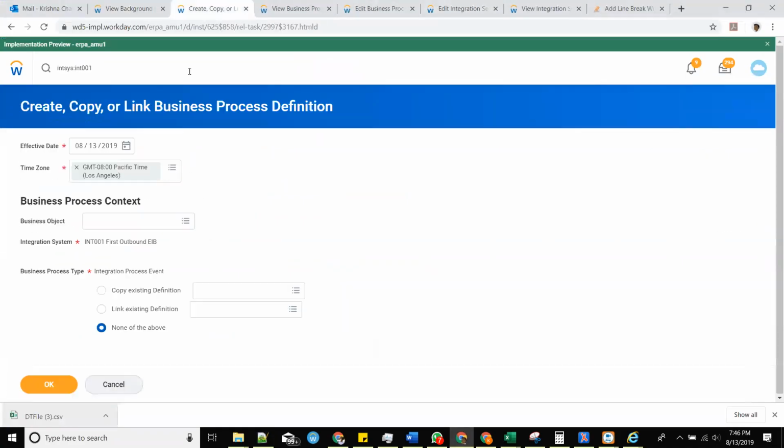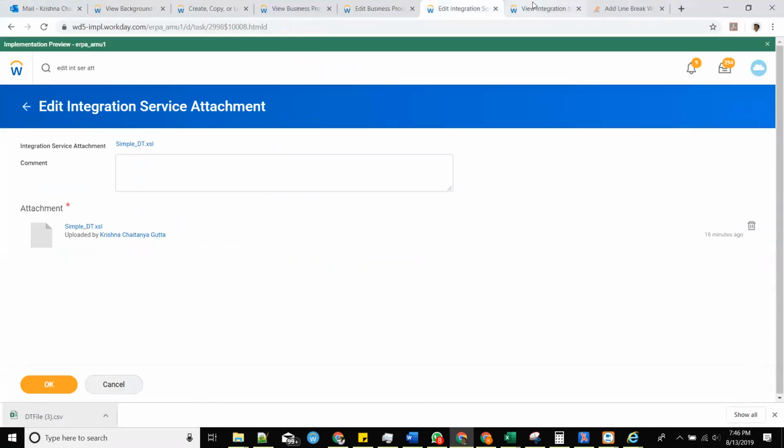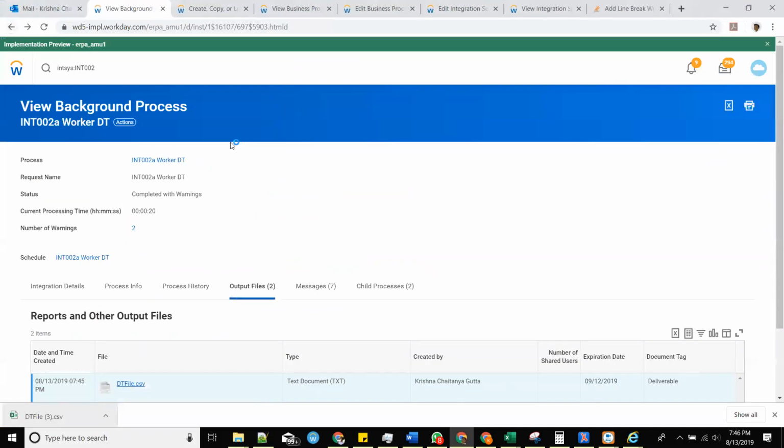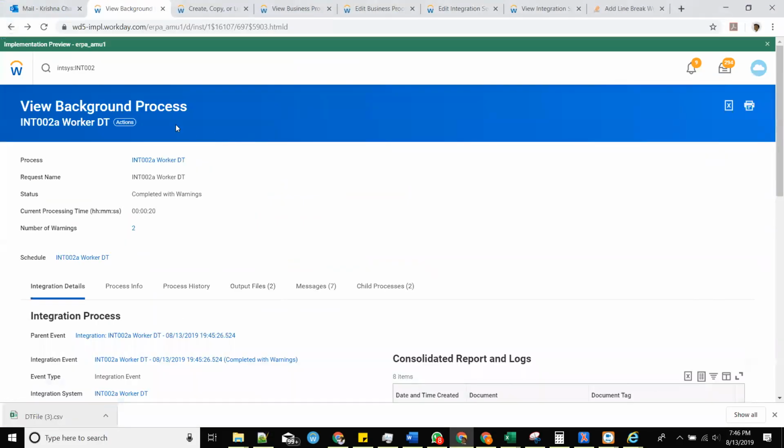And Krishna, I know you mentioned EIBs and all this is part of functional, but I don't think this piece is functional. Is that correct? Yeah, this is all technical. EIB is also technical until a point.